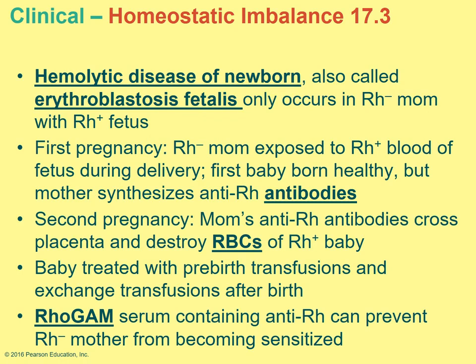It kind of ties up and binds should there be any of the Rh positive cells there. They will usually give a dose partway through the pregnancy. I believe usually it's around week 28, and then at childbirth they will also give a second shot of this. And then they will monitor in any subsequent pregnancies. They know to monitor very, very closely.